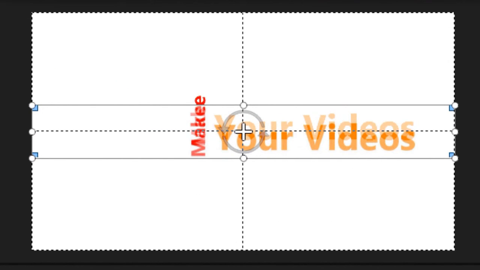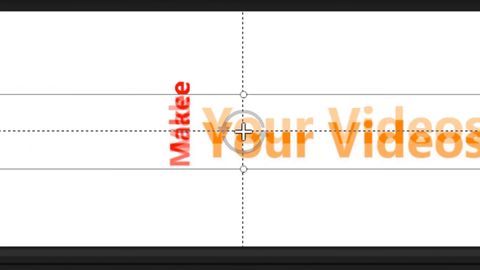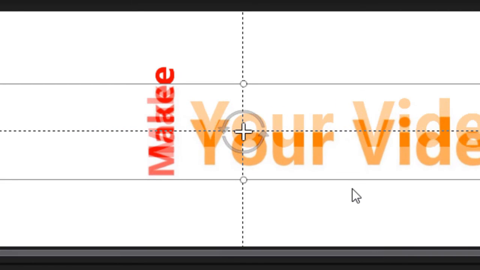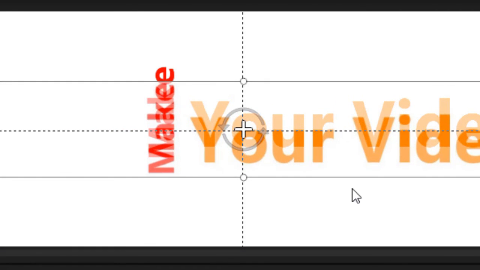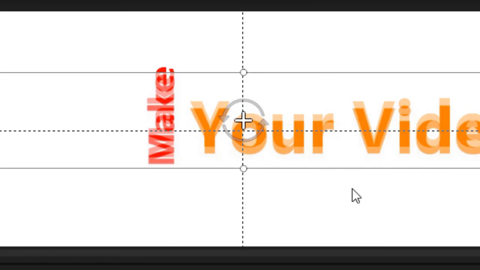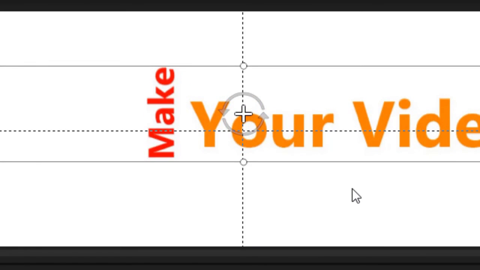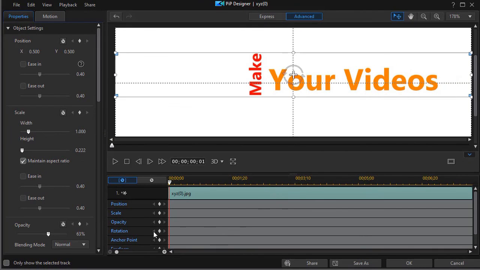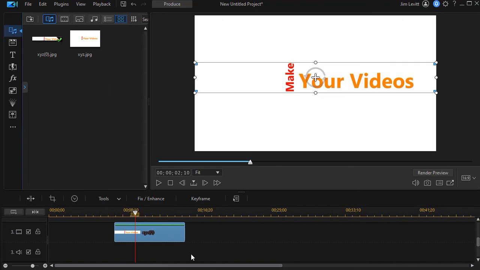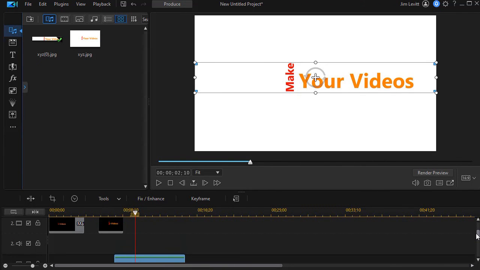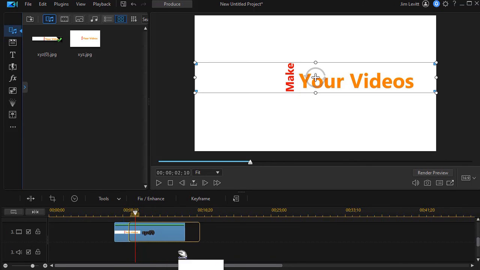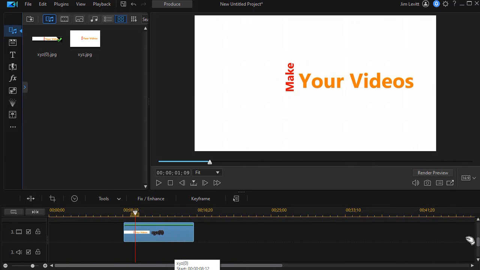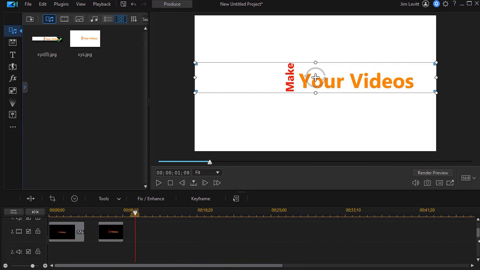And you notice we have the overlapping here. I'll enlarge it. So then I take my arrow keys and I'm going to move the Your Videos up until they're exactly in the same spot. That looks good right there. I'll turn the opacity back on to 100% and click on OK. And now I need to take this and drag it back so they don't overlap. I just use that to adjust the size and position of it. And now it should be seamless. It should look the same.